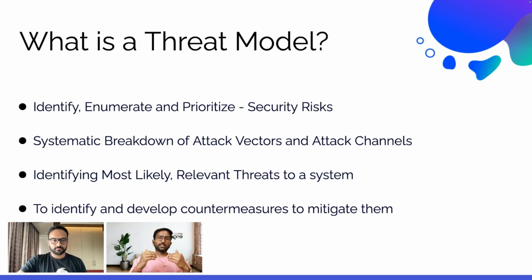And as always, you understand that this is going to be a cyclical process where you figure out an attack vector, you figure out how you can stop that attack from happening, and then you go back and have another discussion to figure out whether you've enumerated all possible attack vectors and whether the countermeasures you've come up with are good enough to meet those particular attacks. So all in all, a threat model is a document that allows you to model your system's risks. And once those are modeled, you try and build a relation between each attack, attack scenarios, and attack vectors, and then you try and find mitigations for each one of those that you've just listed out.